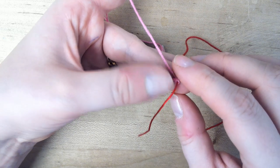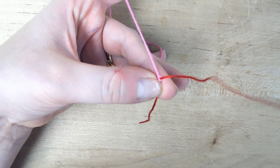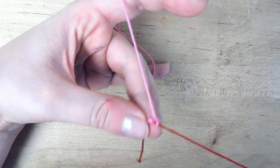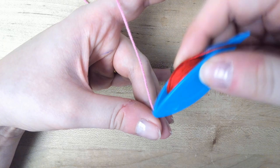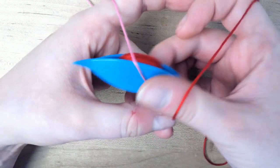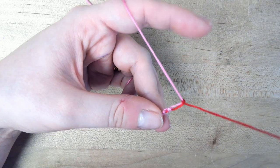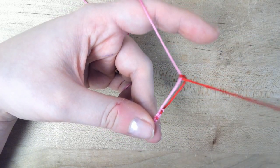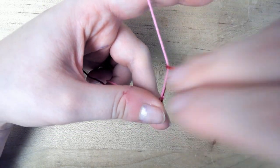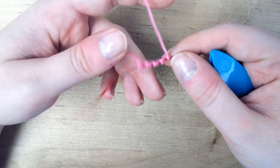I don't want to lose this so I'm going to pull this back up. If we were doing a pattern, we would at the very end work all this in together, hiding our thread. So then to continue doing your chain, you just do your knots like usual. The only difference is we're not doing it into a loop; we're just doing it into this thread here from our ball of thread. So there I've done a couple of double knots into my thread here, and this is making up our chain.